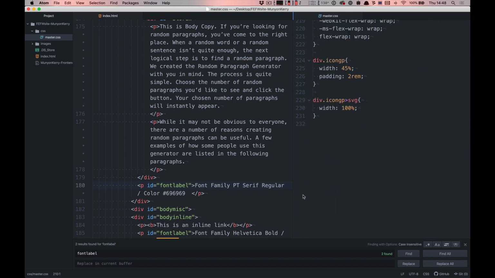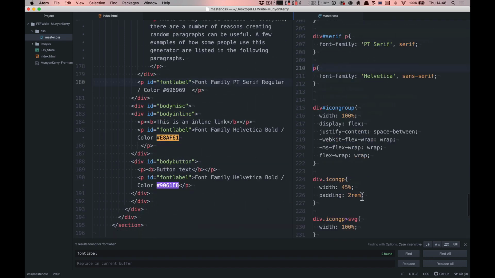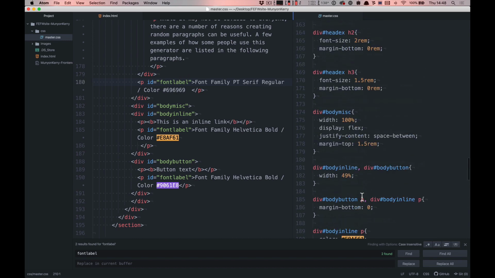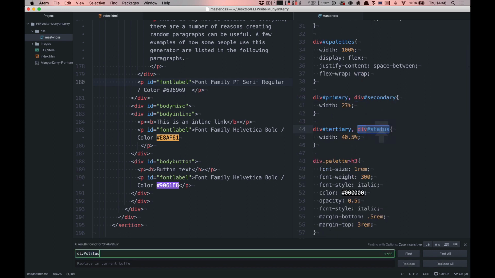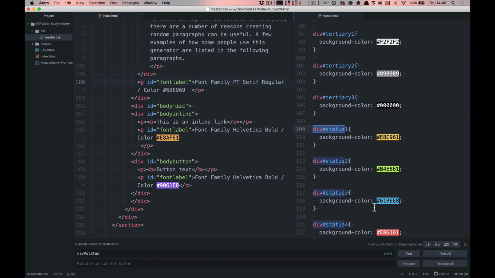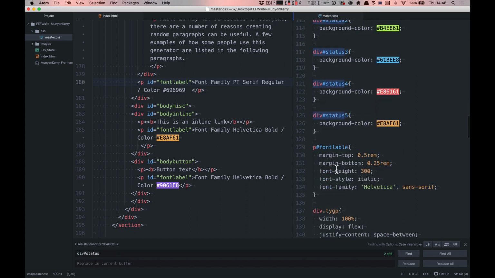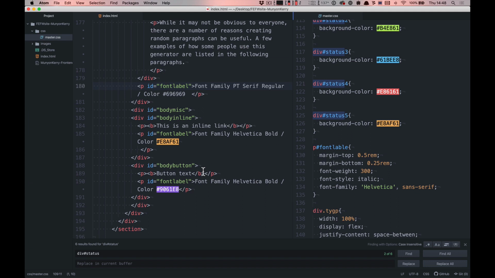In your CSS? Div ID status? Or, I think I need a tag. P font label.